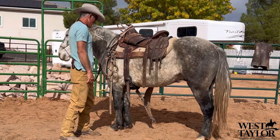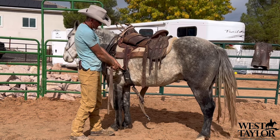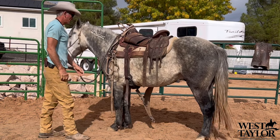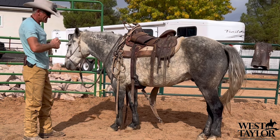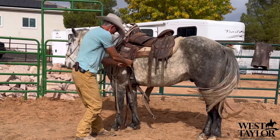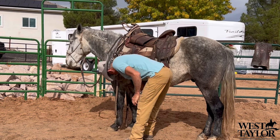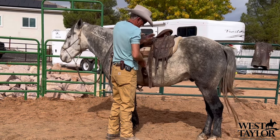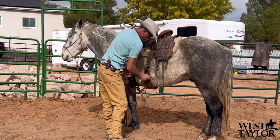Quick plug for Balanced Ride Saddles. I've been watching — the next hole is where I want to lock it in. I'll loosen that up again and this will be the third time getting it right up to that point. See — Buddy's not braced, not protective, not cautious, just chilling and relaxing. I'll get it up to my spot and latch it in. Then grab the back cinch and give a few little tugs to make sure Buddy hasn't got any triggers in there.